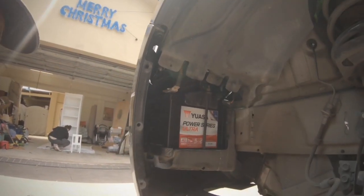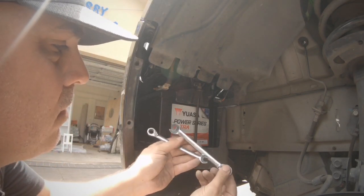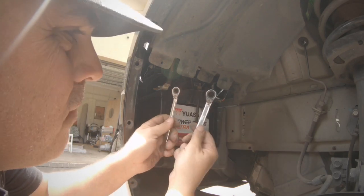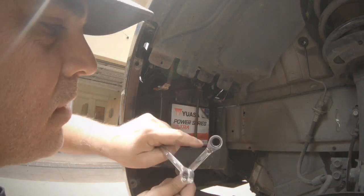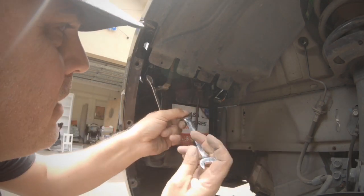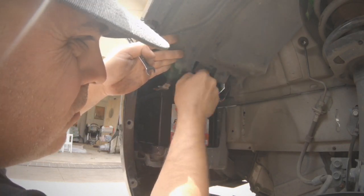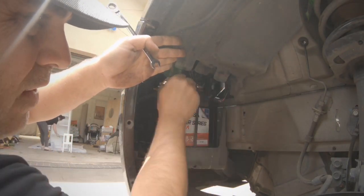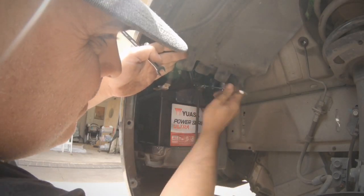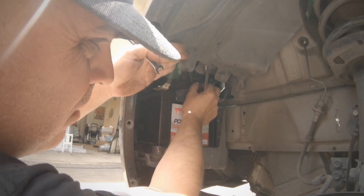Now once your battery is exposed, to take it out, two spanners. So you've got a 13mm spanner and a 10mm. Now because it's such a small fiddly space, I recommend the ratchet spanners. They work the best, otherwise you'll cut your hand to pieces like I had to do on the side of the road. Right, so undo that. That's basically the bracket that holds the battery in. When you're putting it in, make sure it's nice and tight so the battery doesn't move around while you're driving.